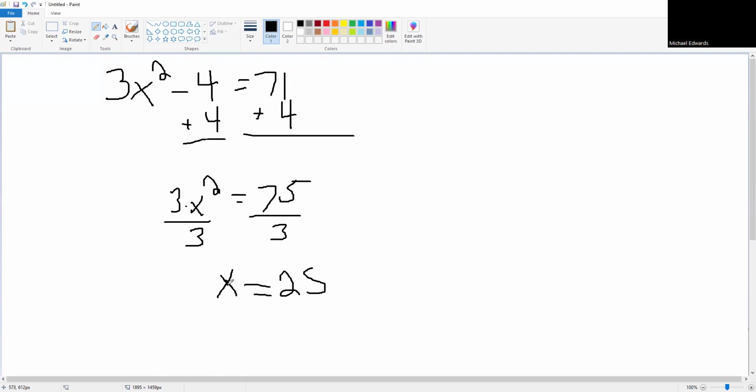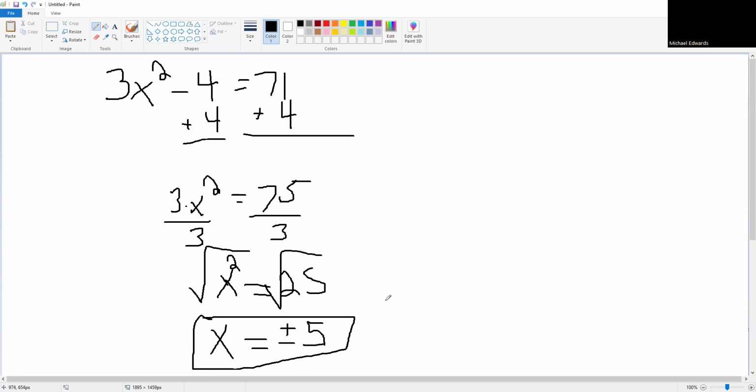That's right. It's easy. X equals 25. No, wait, it's not x. It's x squared. Now, how do we solve this? We take the square root of both sides. So this would be just x, and the square root of 25 is just 5, but we write it as plus or minus 5. Now you see where those inequalities came in handy, huh? Now, this is the answer for this.